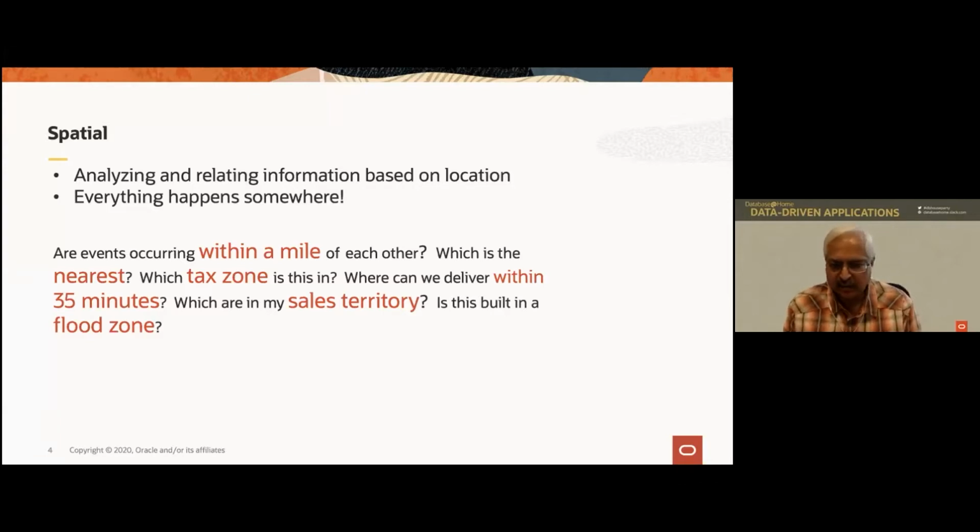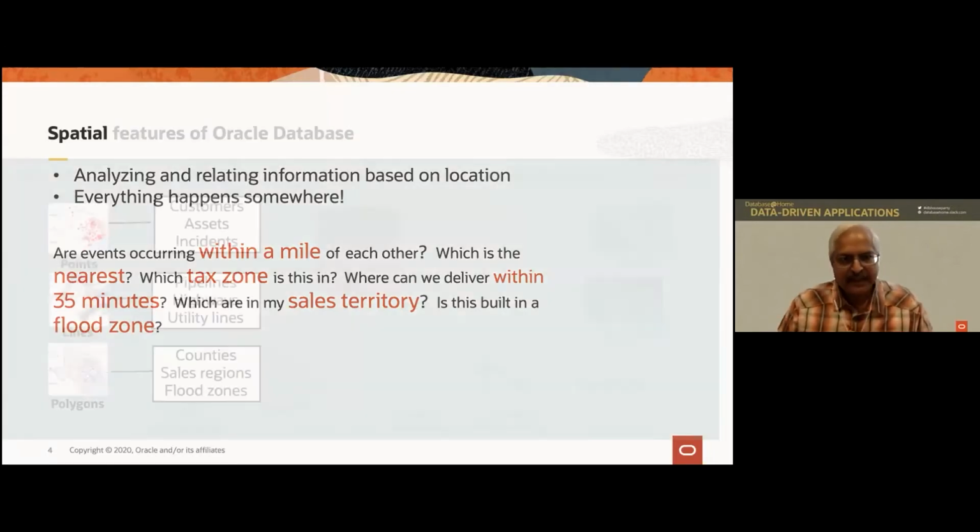Someone talked about wine. Can I ship wine to this address? Well, it's in Massachusetts. No, you can't. You can only buy local. You can't have it shipped to you, or at least that was the case. So understanding how things are related, how things are connected. Are they in a certain jurisdiction? Is my tax rate different? Or do you have no taxes at all, and that's why you're living in New Hampshire?